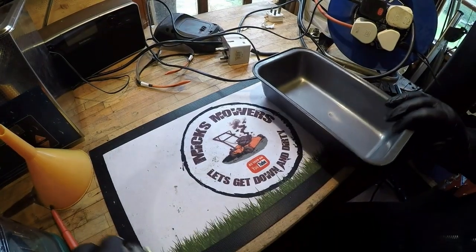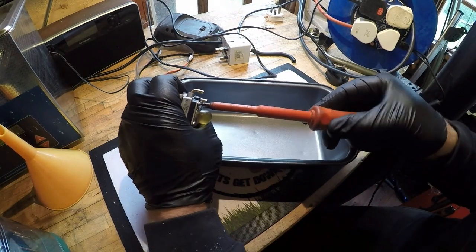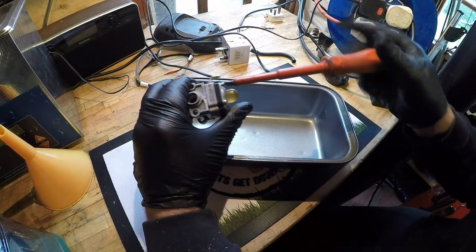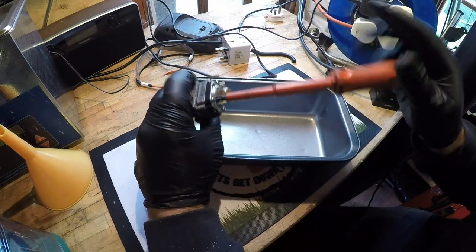Okay, carburetor time. There's a bit of fuel in here. So I'm going to have a look at this side first to see what's occurring. These are not done up extremely tight, I must add.